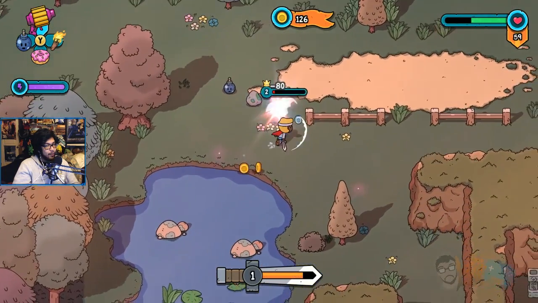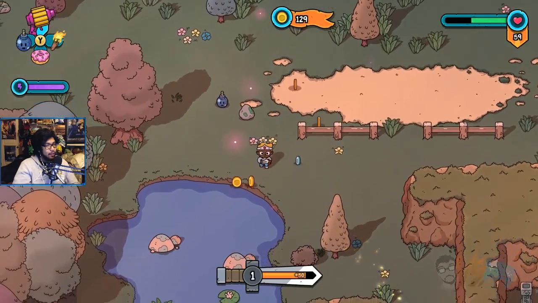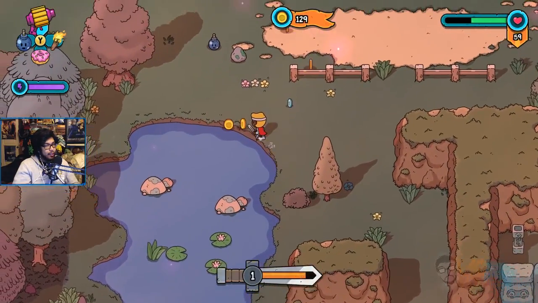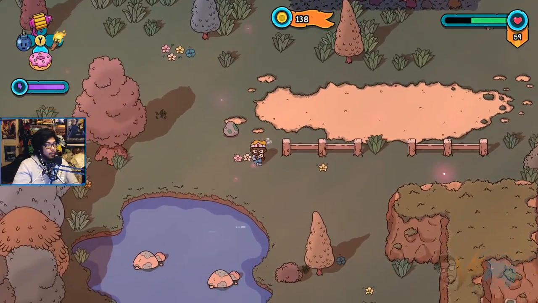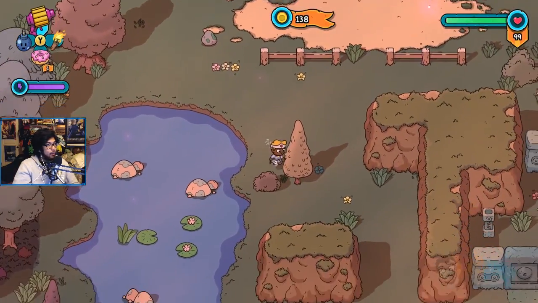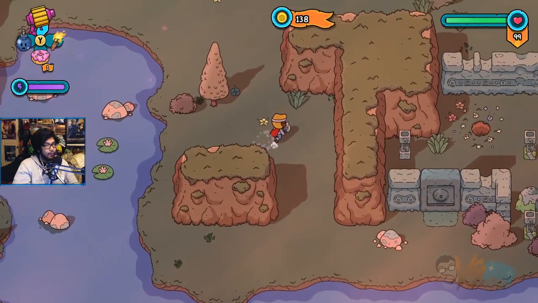I got 50 experience by killing that guy, and 50 from this. The crown didn't do much, or at least I didn't see it do anything. Let me eat a quick donut. Ooh, that healed a lot. I healed 55, I think.